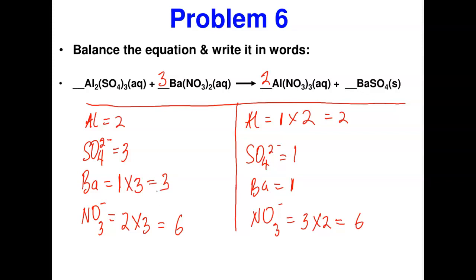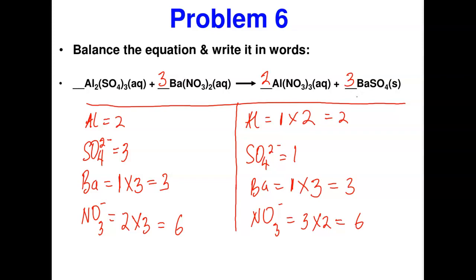If I go back to fix this barium, what will my barium be? Barium is 1 here, so I'm going to times it by 3 again. So what it means, I'm going to put 3 here. If I put 3 here, my barium is now 3. And again, I've messed up my sulfate. Here, my sulfate is 3 here. Oh, and I go back there. My sulfate is 3. I don't have to do anything about that. That makes it cool. So I was thinking I messed up my sulfate, but you see, if the equation is correctly written and you're balancing it, as you try to correct what you messed up, it will lead you to a properly balanced equation.